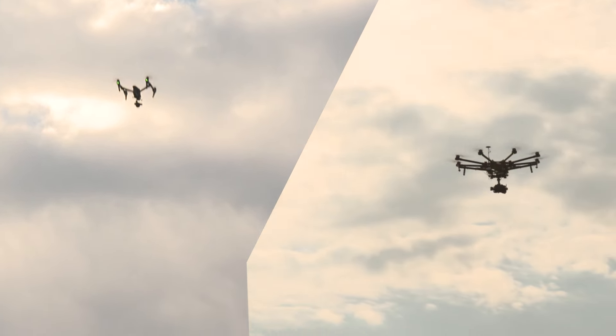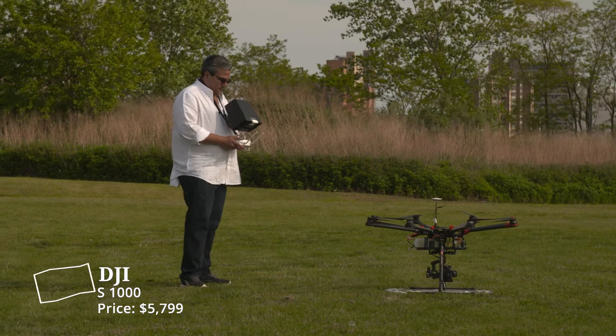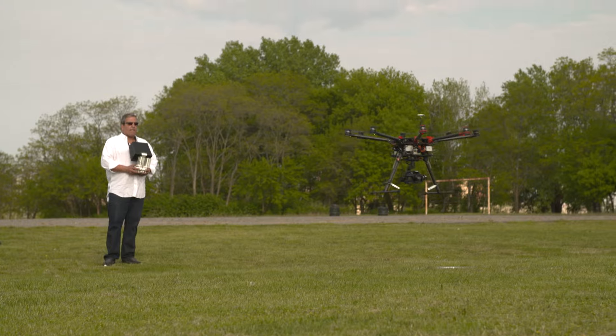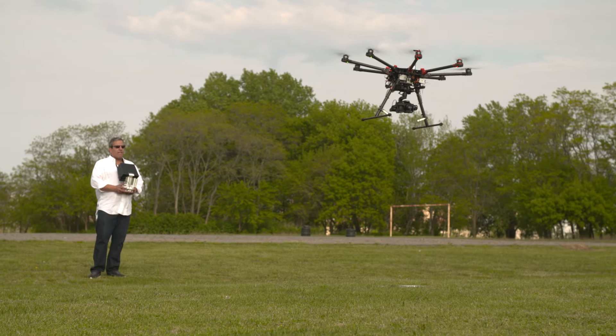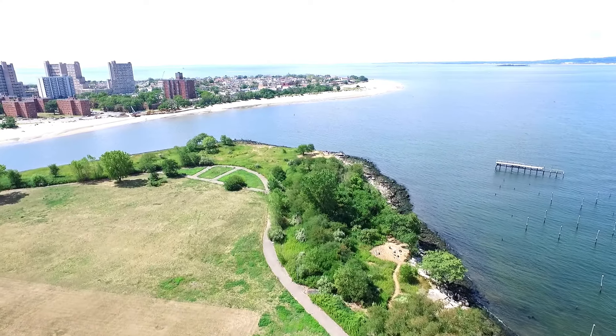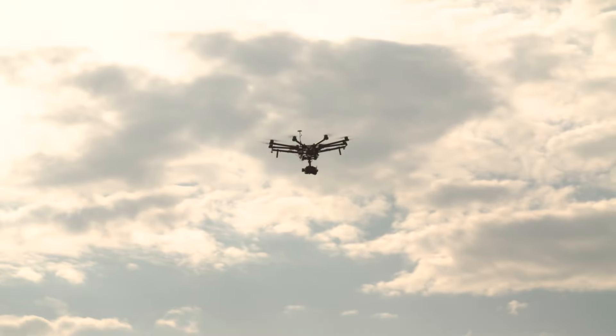This is DJI's first heavy lift, the S1000. I always suggest start off small — start off with the Phantom or something like that. Once you get good with the Phantom, it's really not much different. It's just going to take the guts to go do it. You know that you have $10,000 flying in the air, so you follow all the steps, make sure the aircraft is in working order, and you should be okay. If you can figure out how to upload media to Pond 5, you can fly the S1000.